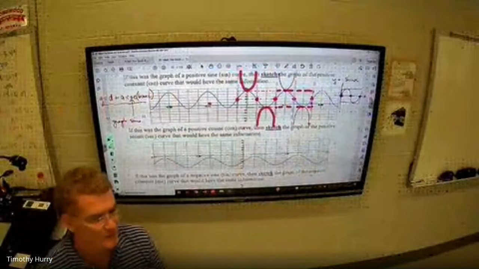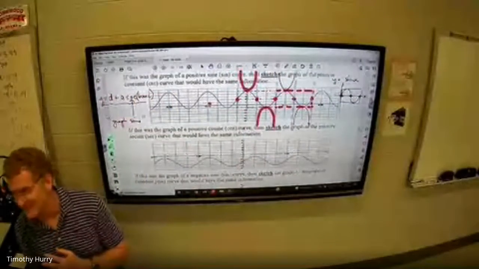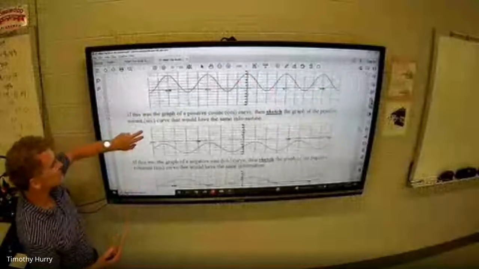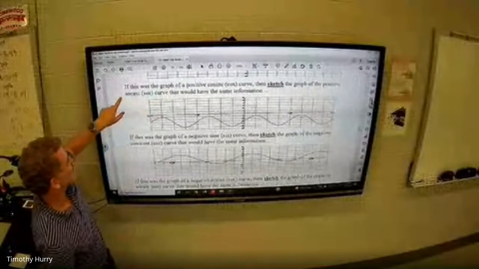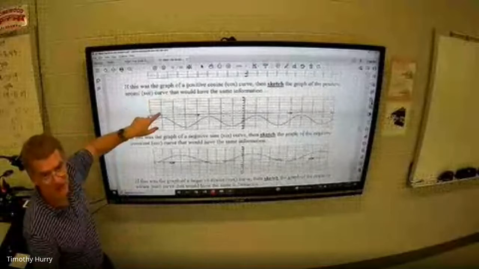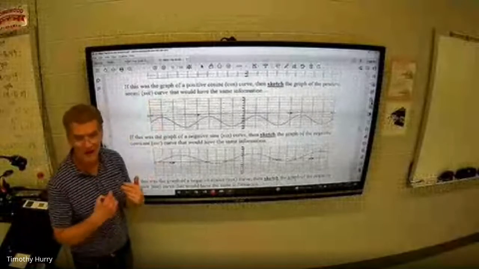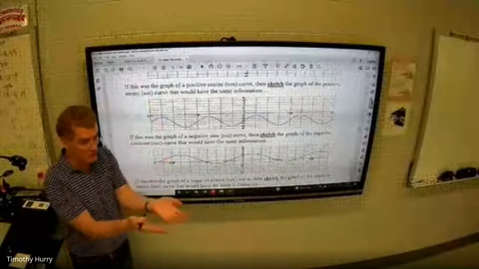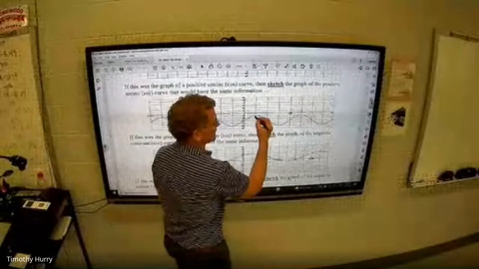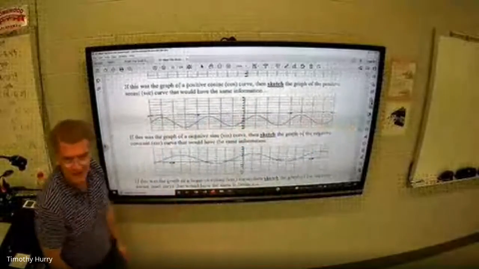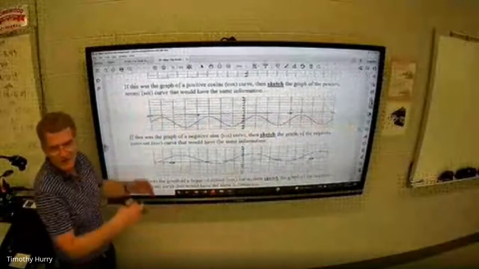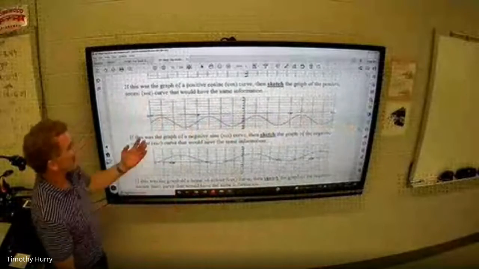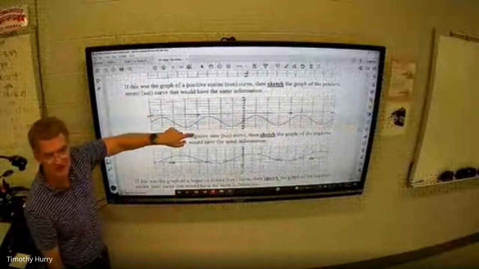And the great thing is you do the same thing, whether it's positive sine, negative sine, positive cosecant, negative cosecant, positive secant, negative secant. The only difference is if you get to something like this, if I'm trying to graph a secant curve, you're going to use what? If I'm trying to graph positive secant, you're going to sketch what? Positive cosine. So you sketch the positive cosine curve. But it's still going to look the same, right? I mean, that looks like a sine curve as much as a cosine curve does. It's just different shift.